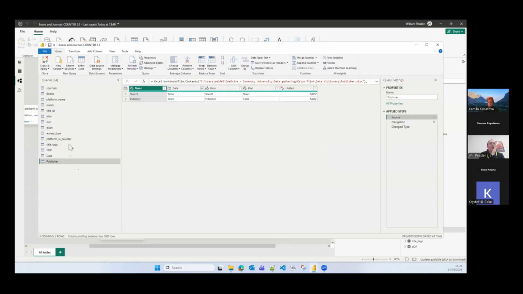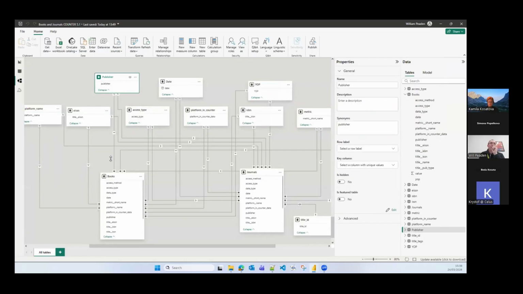Not sure why it doesn't work, but sometimes they don't, and the reason that's important is that if it ends up being a many-to-many relationship, you can't link that to more than one fact table. It causes ambiguity in the model, and Power BI will deactivate one of the paths. So if you've got this one linked, this path will be deactivated.